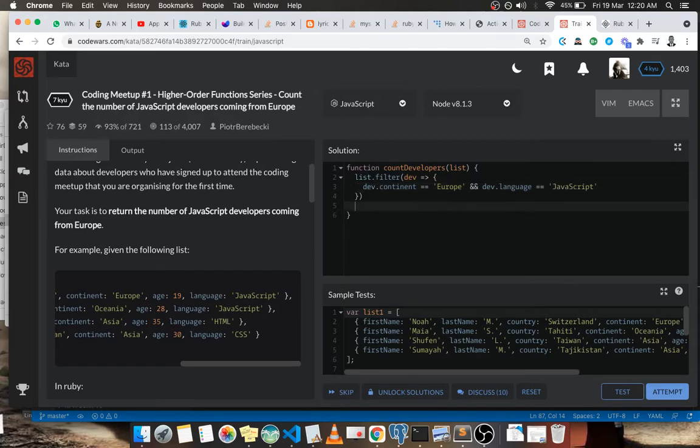I can do that, and let's just put it into an array and console log it so that we can see.